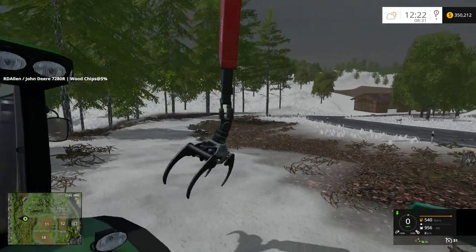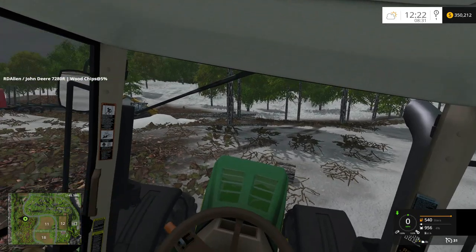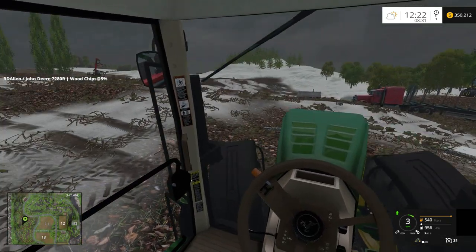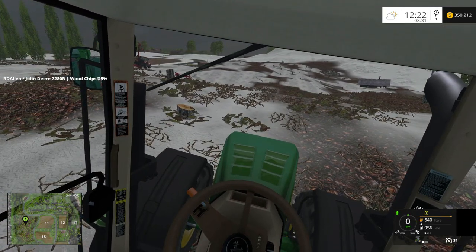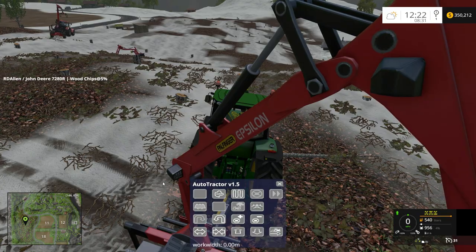I think I can reach anything else here. Okay, that's fine. We'll move over to... let's just shut it off then. And I want to go forward. And we're going to get stuck. Put four-wheel drive. Diff lock. Another diff lock. And we still go nowhere.